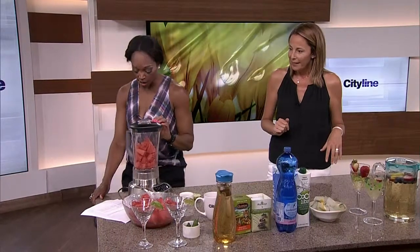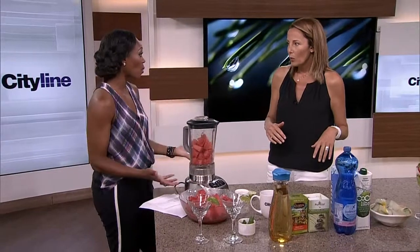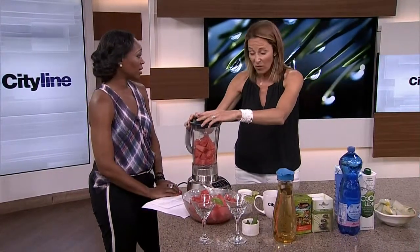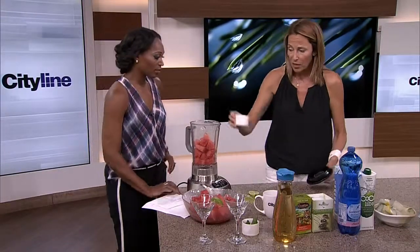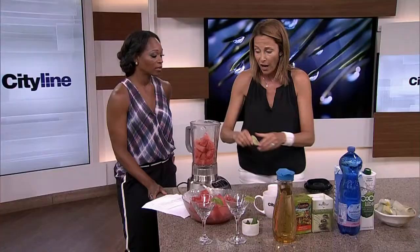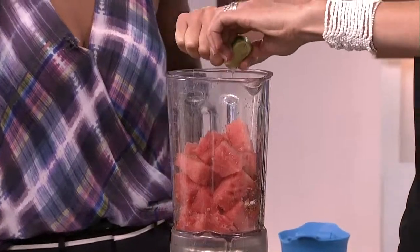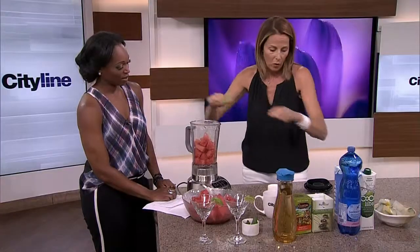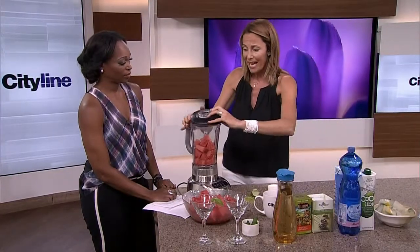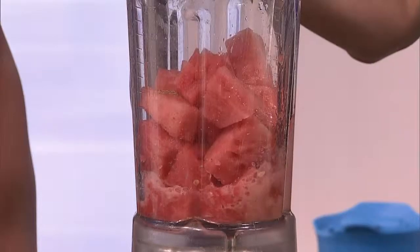Okay, now last but not least, we're going to make a little mocktail here with watermelon. Once again, we've talked about why watermelon is so important for you. It also tastes good. It tastes great. It's great for a mocktail. I'm just going to dump a little bit of coconut sugar in. Coconut sugar is low glycemic index of 35, which in English means it's really good for you. It doesn't bounce your blood sugars. Let's just squeeze some lime in there. I've squeezed some lime in there before. And all you do with watermelon, you don't have to add anything because it's so water dense. And it's great because it's pretty.